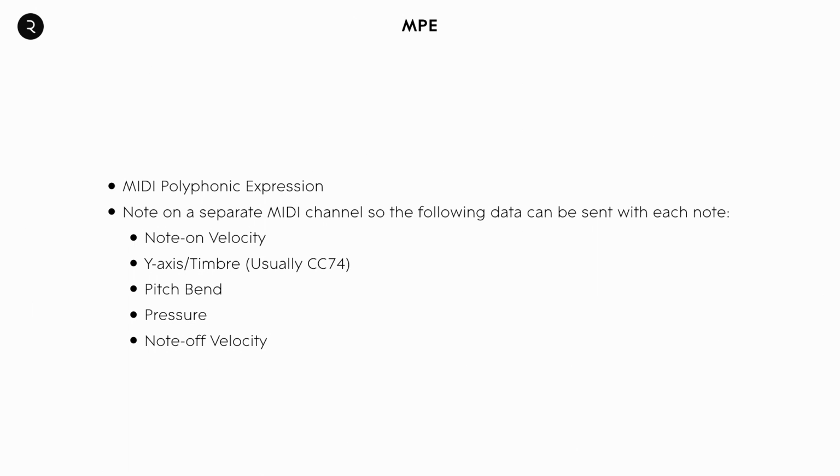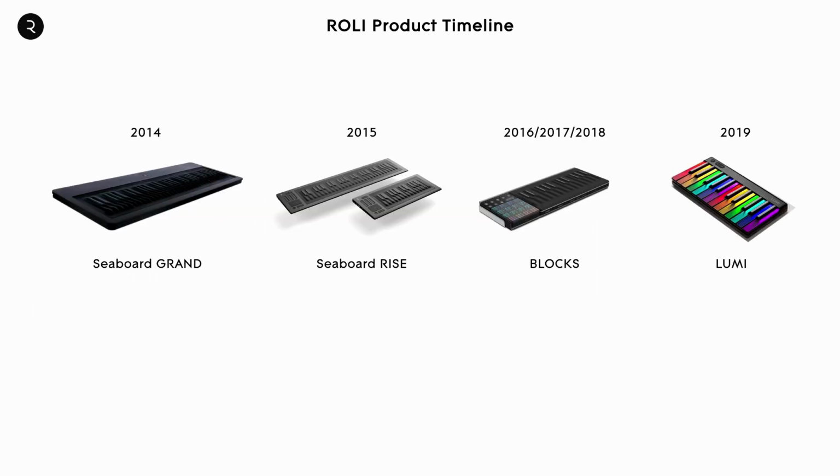And so our products started off introducing this all the way back in 2014 with the Seaboard GRAND. With the Seaboard GRAND, we had the embedded synth engine inside of it, and it's the standalone product that was really our first big flagship product. Per key, there's a silicone surface, and per key you could apply pitch bend, you can apply pressure, you could slide up and down on the bottom and the top ribbons, and all of this was done standalone without needing to connect to a computer.